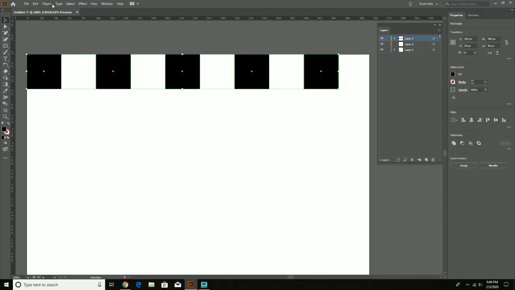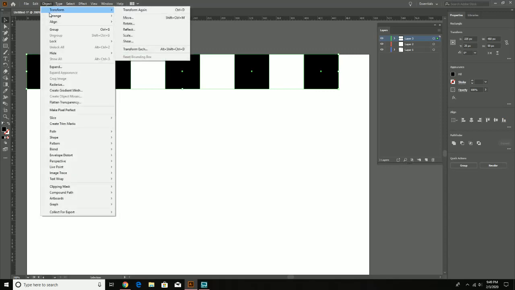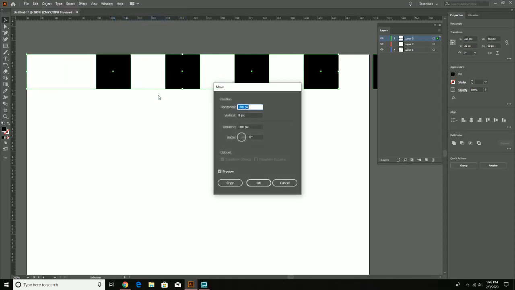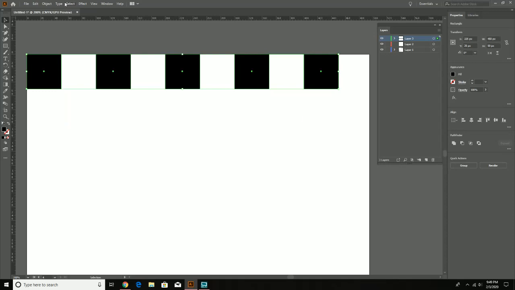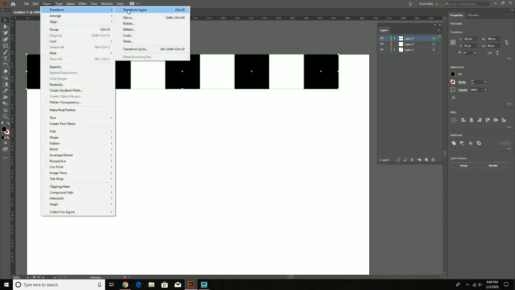Awesome. So what I'm going to do next is go to Object, Transform, and I have them all selected, by the way, because this time I'm going to move this not horizontally at first, but vertically first. Now this one I do want to go down the same amount, so this is going to be 50, and I'm just going to hit OK to get started. Oh, I take that back. I'm going to go to Transform, Move.